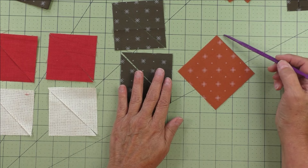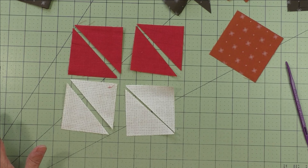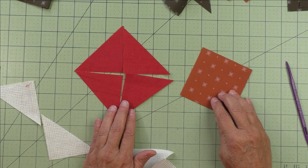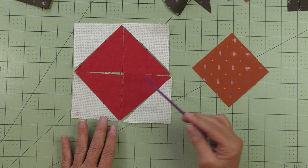The second question is how does a two-inch finished half square triangle fit in these sides for a four-inch finished square on point. Here are two sets of squares cut for half square triangles. You can easily make a square on point unit using four half square triangles — move them around: this is our square on point in the center, and then we take triangles and put them in the corners.